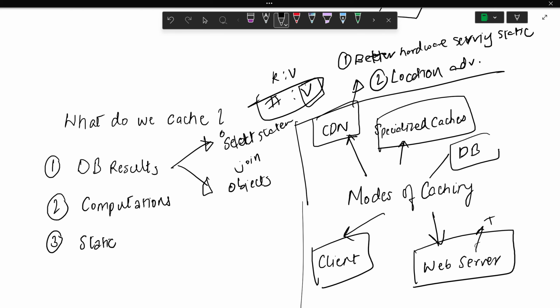And the last option is DB side caching. This is the most easy to set up. You don't need to change anything in your application. Your database administrator can change a few configurations, and that can magically net you a lot of performance improvement. So this becomes a really attractive option if you have built your application without keeping caching in mind, but you're still hoping for some improvement of performance. Then you can enable DB side caching and magically see a huge performance improvement.